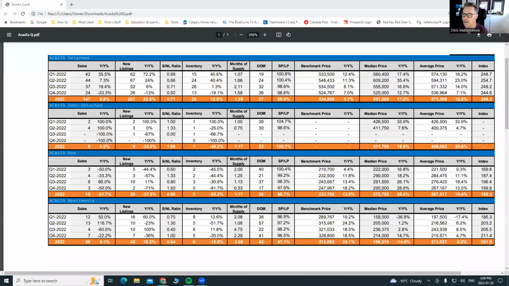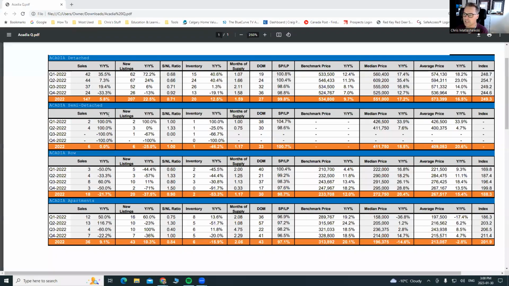It's Chris Matuszewski with the Built-In Calgary Group, and we are going to be looking at the community quarterly stats for Acadia over the last year. I can honestly say, once you look at these stats, you'll see why Acadia had such decent sales production. So let me share my screen with you so you can see a little bit about what I'm talking about and get right into it.